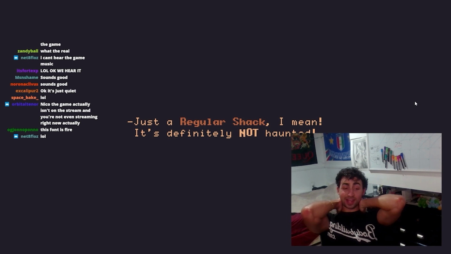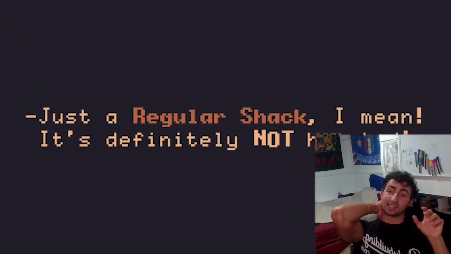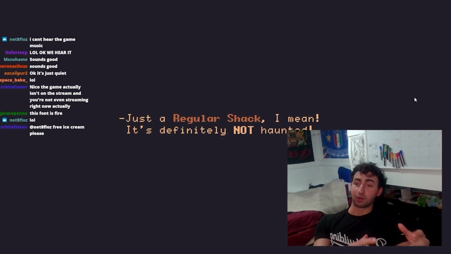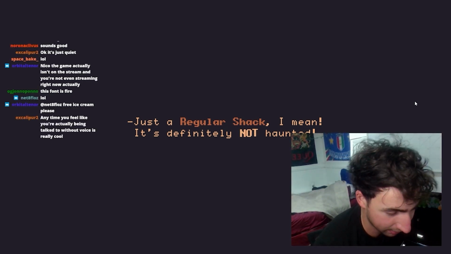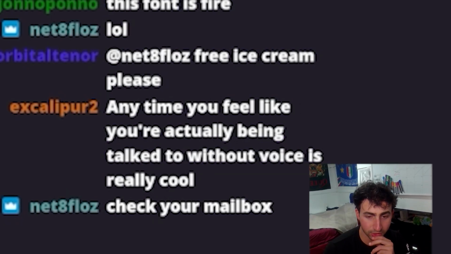Man, that is crazy. That's a really in-depth text engine. Did you see when certain things had emphasis on it? The whole statement shuddered. That's a way that you can get around having voice acting or even different character sprites just to show emotion. I had no idea that the text generation was this advanced. Yes, that's a good way to put it, Excalibur. You really do feel like you're being talked to without a voice, which is pretty badass.